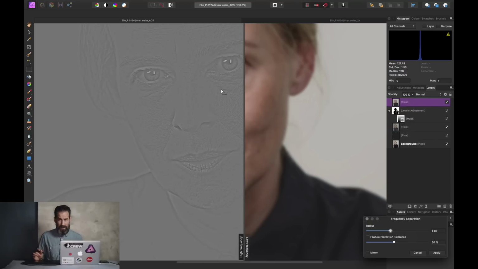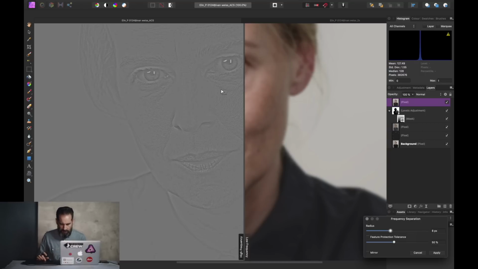Now, it's going to depend on the kind of work you're doing and the kind of look that you want. If you're doing beauty work, maybe you'll go for several rounds of frequency separation so that you can use a pixel value that's really specifically targeted at the issue that you want to correct for. Because I'm not going for something so sort of glossy and perfect looking, I tend to find a compromise that works for all or at least most of the issues and do everything in one round of frequency separation.